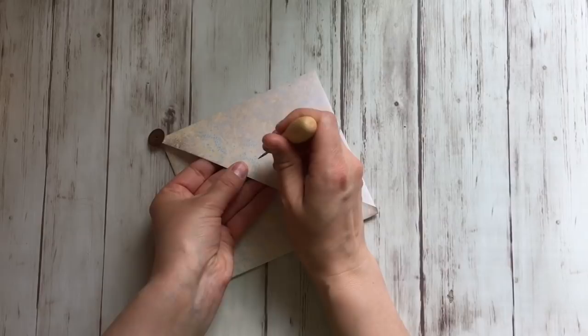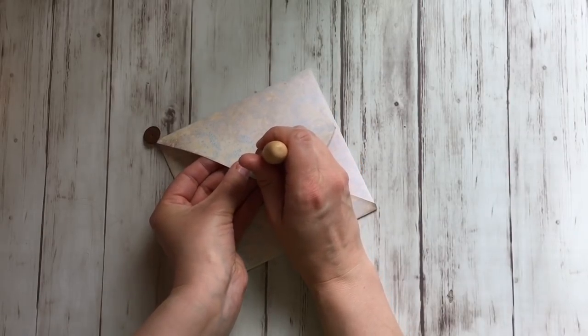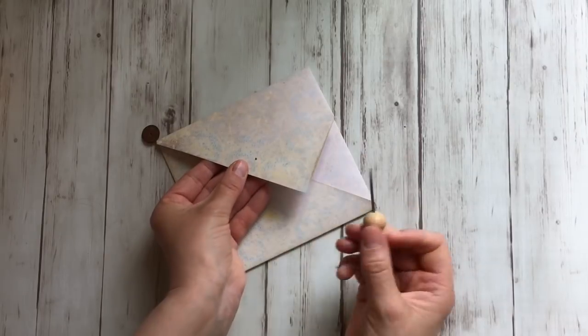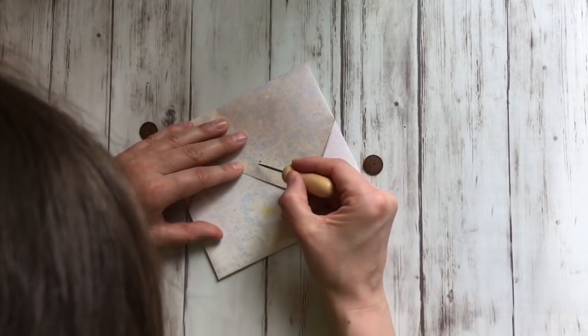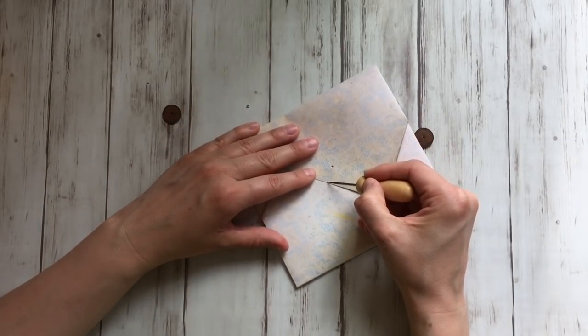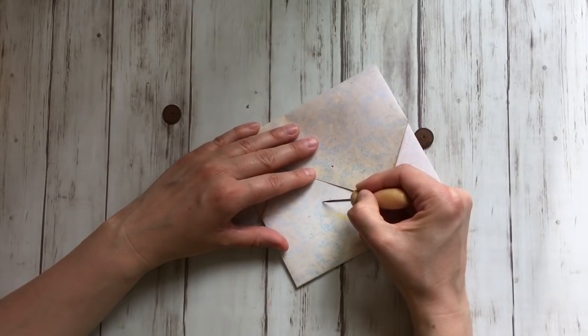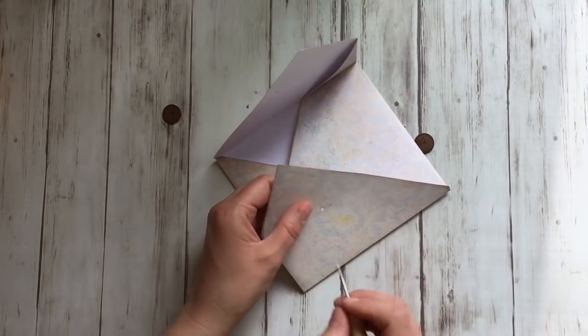And make a little mark. I'm not really pricking through, but just make a little mark. And now I can see where I have to punch a bit larger. And the other one, I want the same distance from here to here, about here. And punch through.